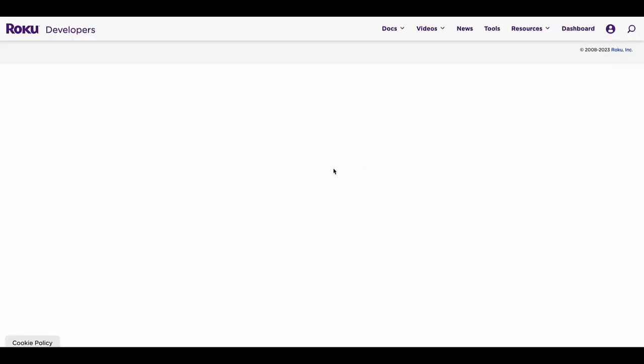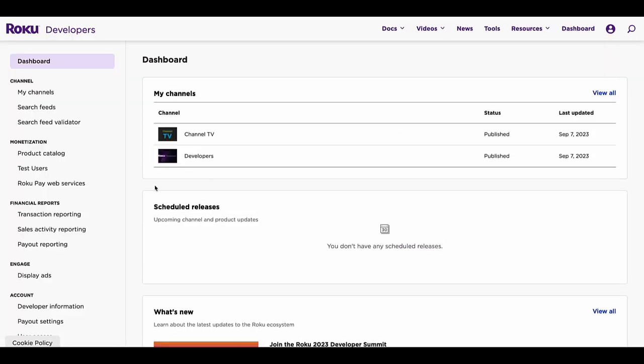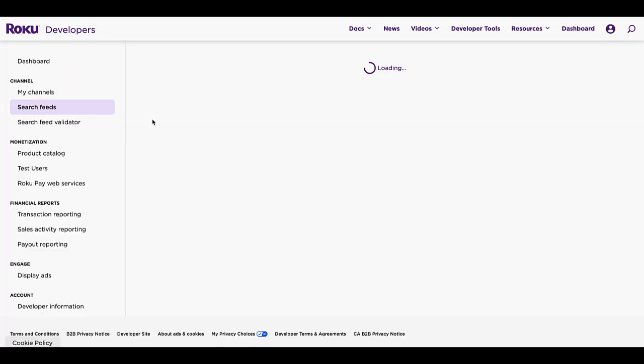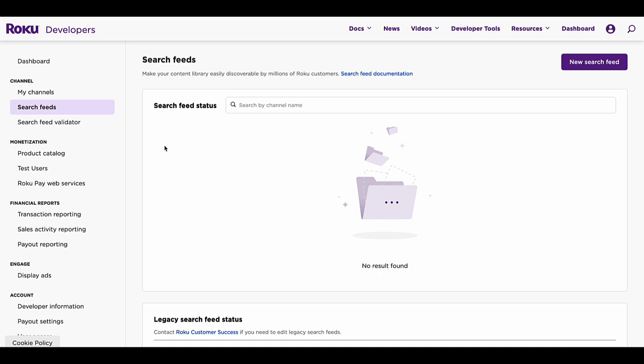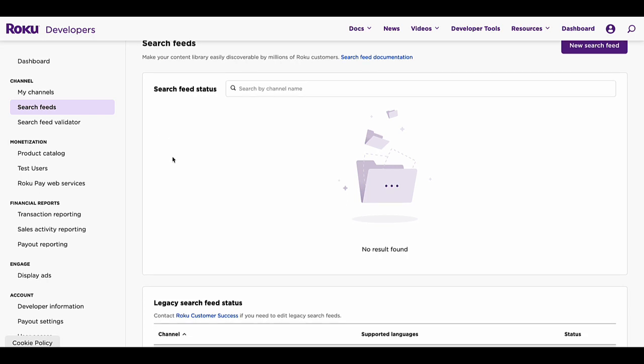And to do that, let me just go back to the dashboard so I can recenter you in terms of the site nav. And then I'll click over here into the Search feed console. Cool. And so this is the console. You'll see there are these two different displays within it.